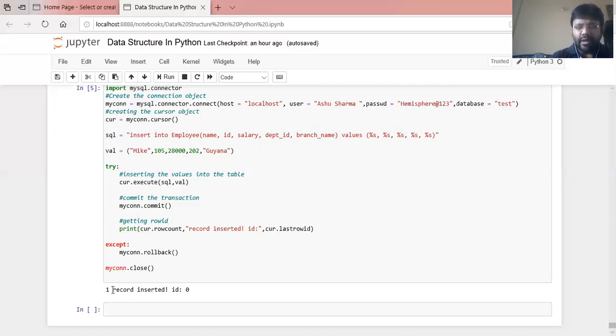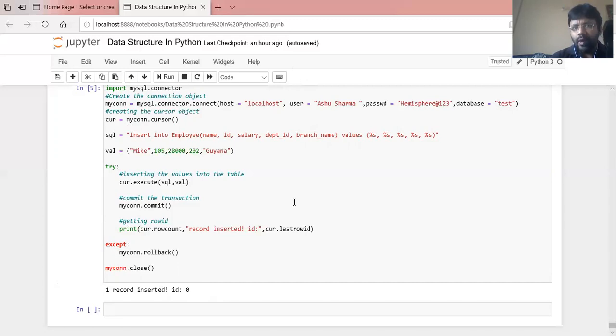So here we have this outcome, 1 record inserted, ID 0. 1 record is inserted because we are only inserting these values. Only single row values are going to be inserted. That's why it is known as 1 record inserted. And it is returning last row ID, which is also known as row ID or insert ID, equal to 0.